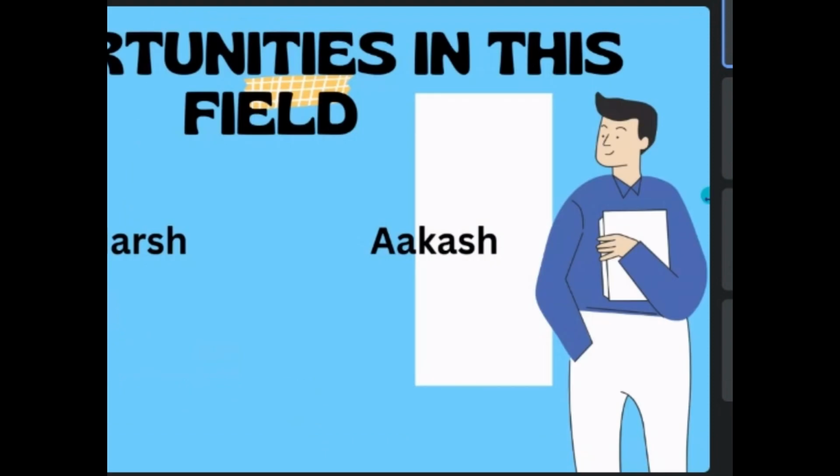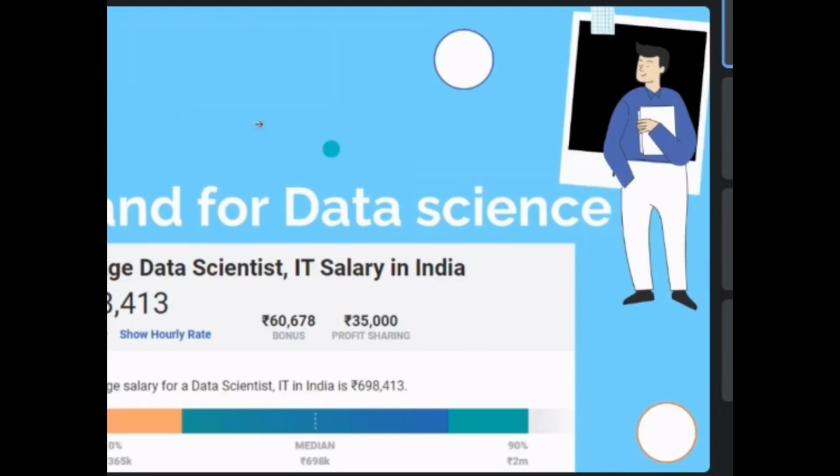So the next question from his side, because he was very puzzled and confused, with so many questions in his mind, like we all have in our brain: what other opportunities are there in data science and machine learning? So Akash suggested that we have so many opportunities, because the demand for data science is very high, right?